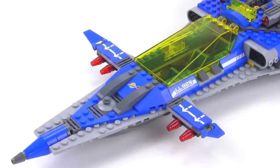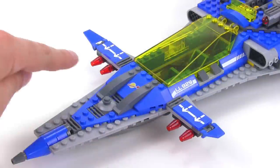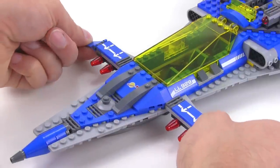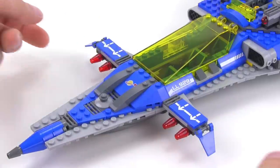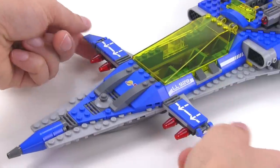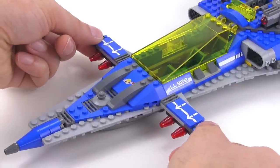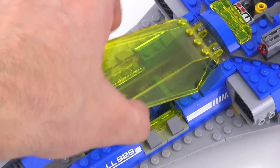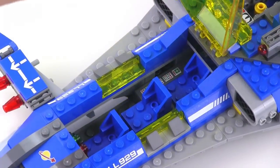Getting a little closer into the front section, you can see how that's built. Yep, they're flick-fire missiles — four of them. You can change the angles of the wing tips if you want to angle these down for a little more of an X-wing kind of look, or angle them up, or just keep them straight and flat. I think they're intended to be angled just ever so slightly up.